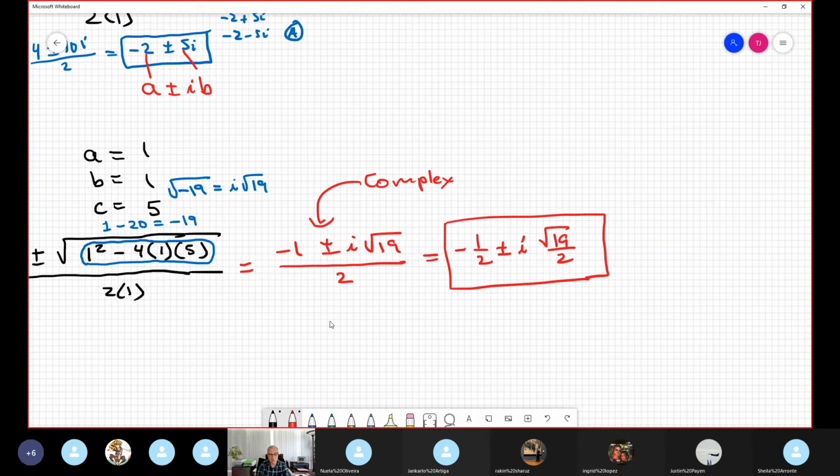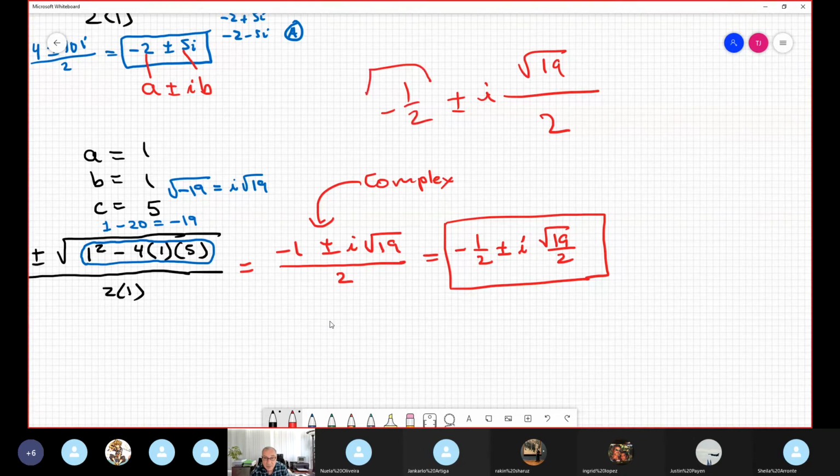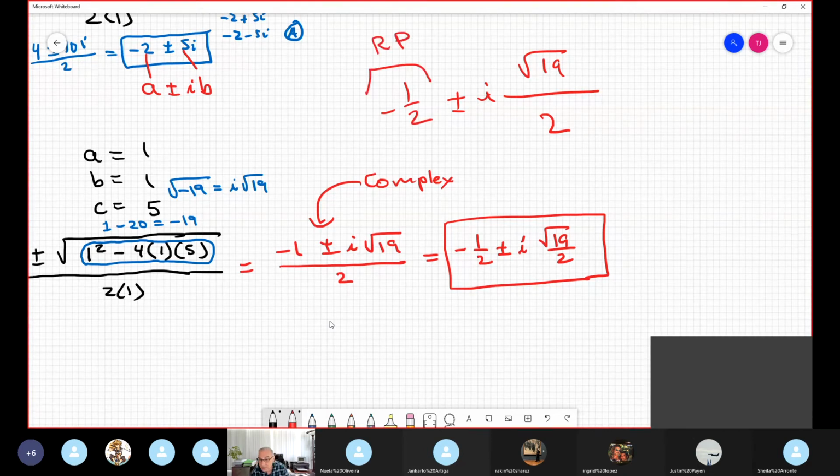Everyone understands it's the same thing, but it's more elegant. So when you have a complex number and you have a fraction, you separate the fraction: one part is for the real part, and the other part is for the imaginary part. Be careful, because this 2 is completely outside the radical. Actually, it's radical 19 divided by 2, with I in the front, and plus or minus. And negative 1/2 is the real part, and this is the imaginary part.